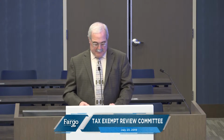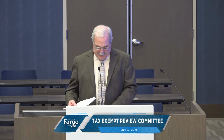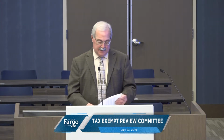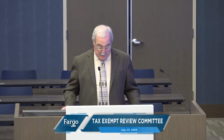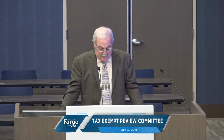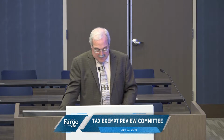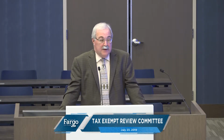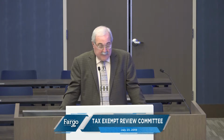So I think this is a good project. I included some information in the memo to demonstrate how this renewal plan has worked overall. If you look at the 3rd page of your memo, when we went into this, we wanted to try to build at least 400 parking spots. We ended up building 454. We were hoping for $30 million in private investment. With this additional parcel, we're now going to be at $44 million.